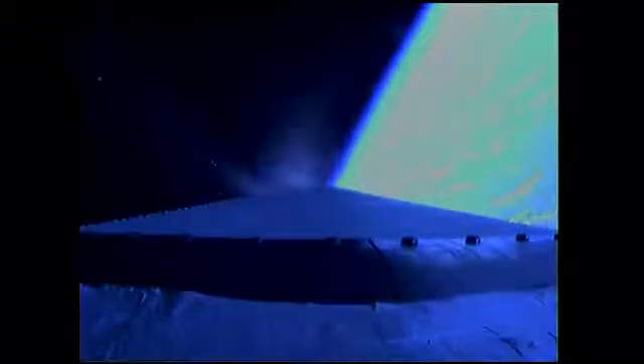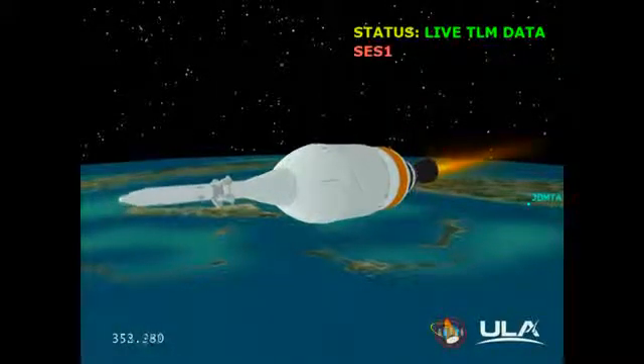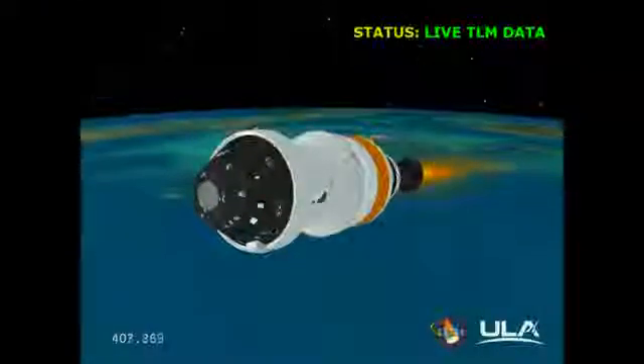The nozzle has been extending, standing by for igniter spark. We have igniter spark, and we have ignition — ignition on the second stage. Second stage chamber pressures beginning to rise. This is Mission Control Houston. We're taking over commentary as we come up on the first two critical Orion program milestones: the service module fairing panel jettison and the launch abort system jettison. The service panel jettison has occurred — the three thirteen-by-fourteen foot panels have separated. We have launch abort system jettison; the three-hundred-sixty-one pound solid propellant motor has pulled the launch abort system free from the upper stage and up from Orion. Everything going extremely well. The first two critical milestones have been accomplished, and we are now processing telemetry from the Orion spacecraft through the tracking and data relay satellite system.